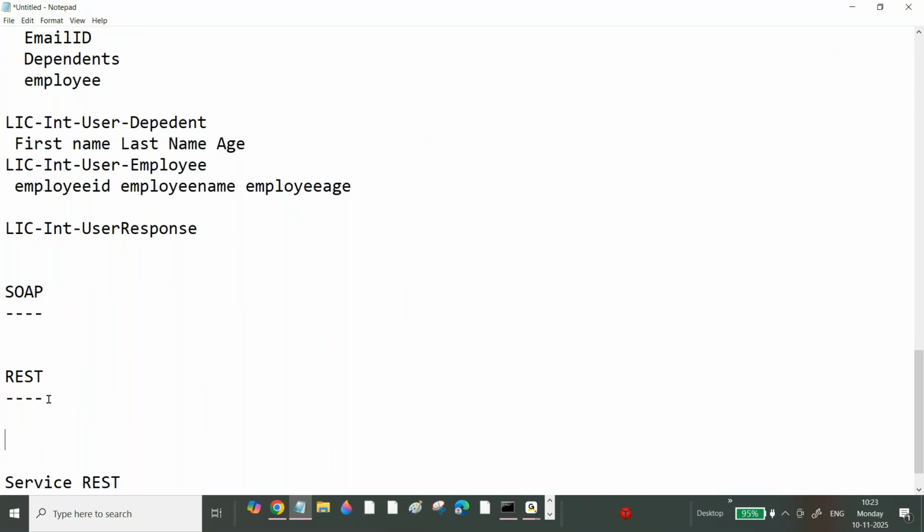Otherwise, don't send the tag. Other application people, whoever is going to give the response, will define the validations. If there is no value available for first name, don't send the tag.